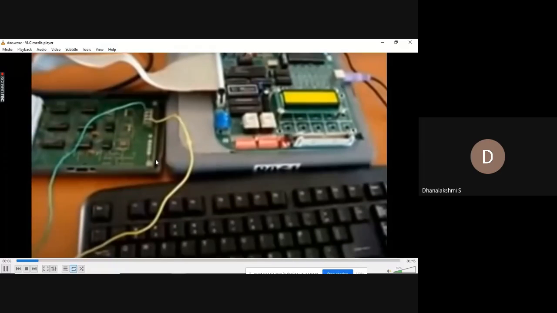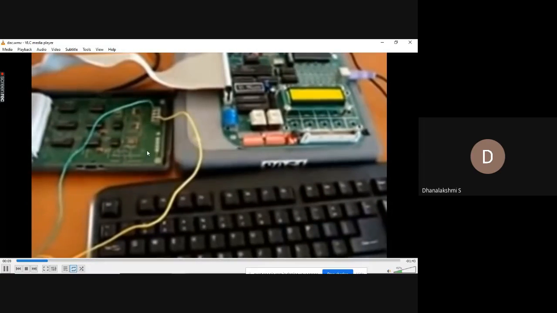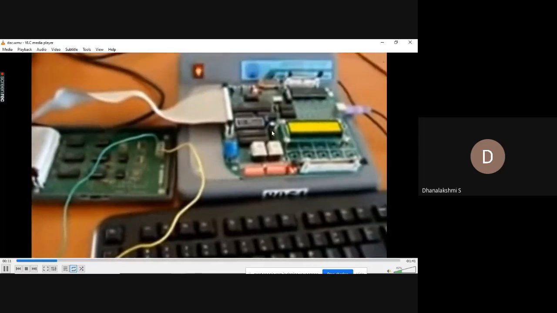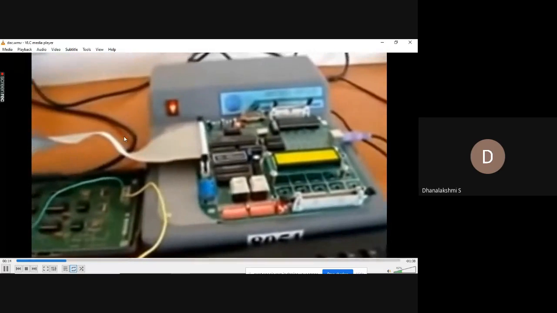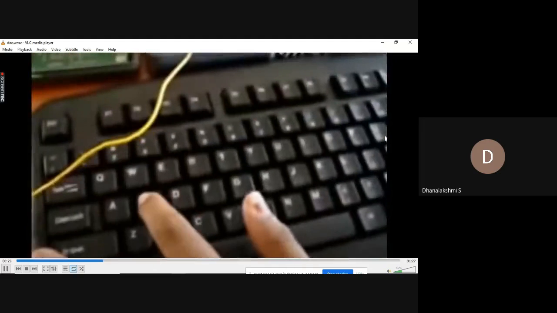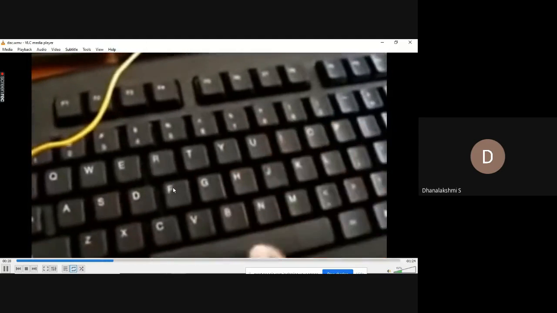So interfacing DAC with 8051. You are using DAC0800 and it should be interfaced with 8051 using the bus connector. You can see a broad white connector which is called the bus connector. You can interface both your interfacing kit as well as your 8051 microcontroller. Apart from this, you should have a CRO probe. Your probe will have two ends, right? One will be your positive and the other one is your ground end. So you should have connecting wire at both ends.